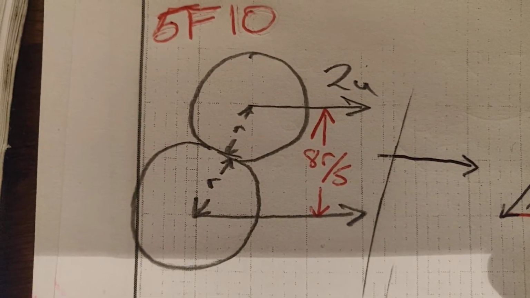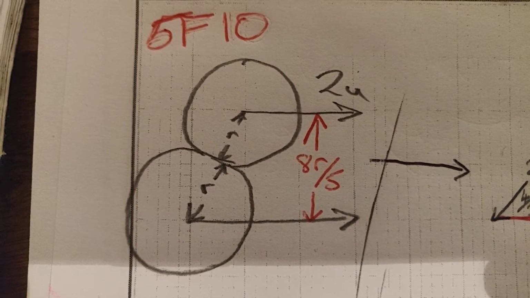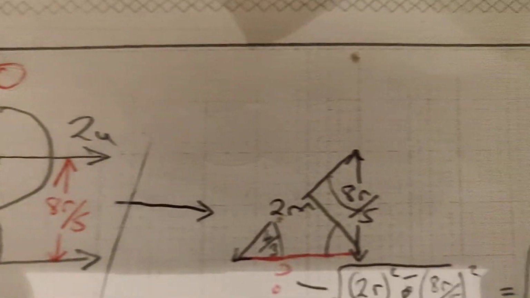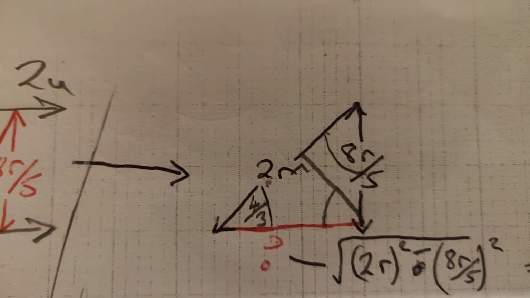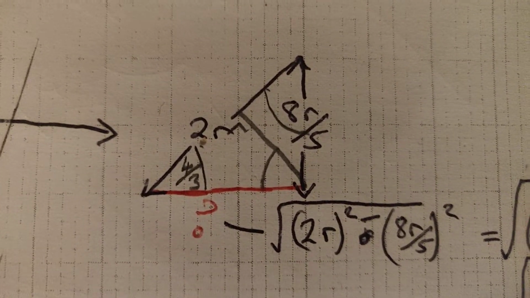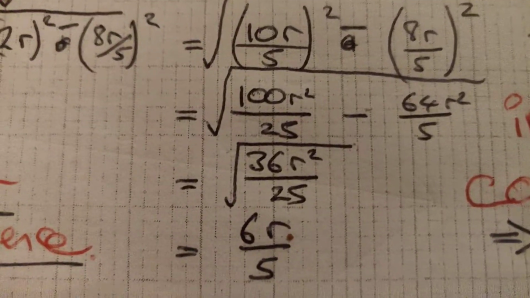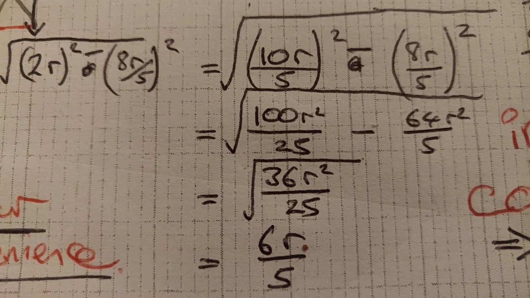At collision time, the distance between their centres, on the hypotenuse of that, will be 2r, and so we bring it over here and create a triangle that has that. Now I'm trying to find out what this other side is, a bit of Pythagoras, and it comes out to be 6r/5. So stop this video anytime you want and just check out where I'm at.